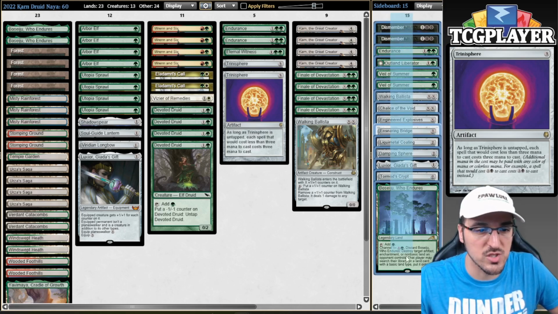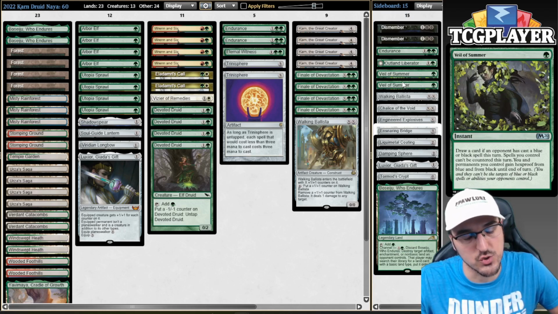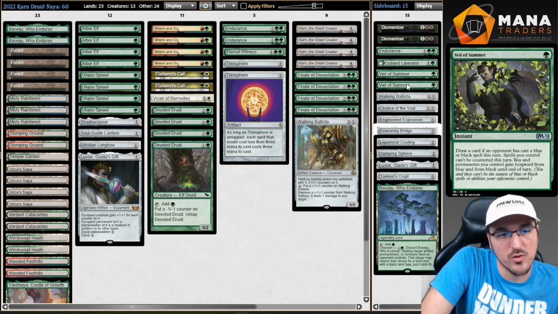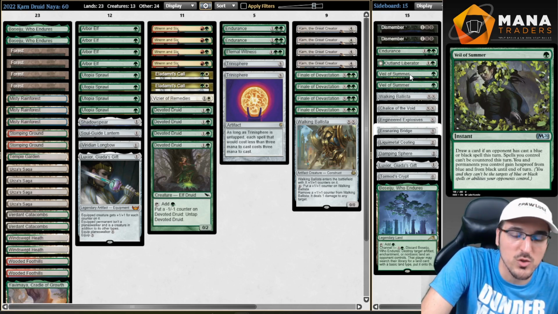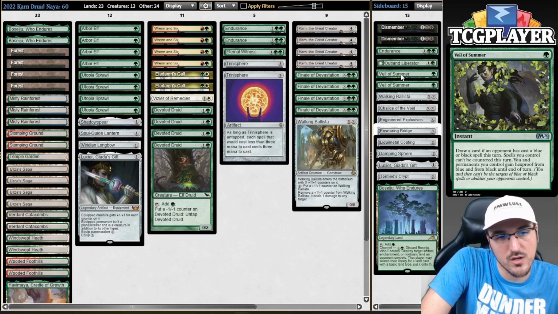Also, the sideboard was a little bit awkward. This Veil of Summer, I just should resign myself to just never play Veil of Summer anymore. I can't remember the last time where I played Veil of Summer and it was a blowout. I guess today it could have been a blowout, but it wasn't because my opponent had the Force of Negation. But it's one of those cards where it just never works the way you would want it to work.